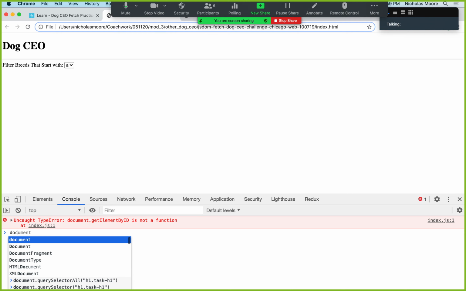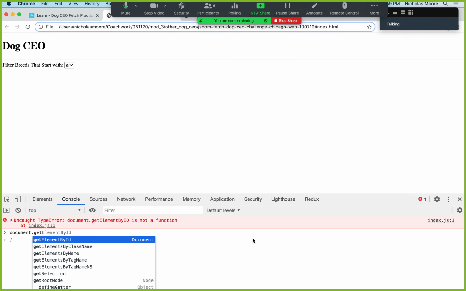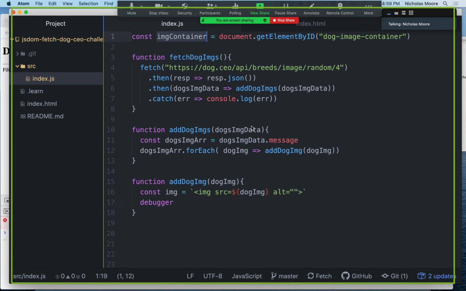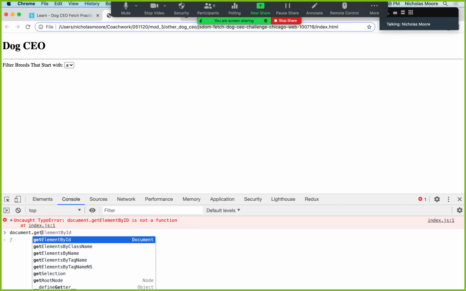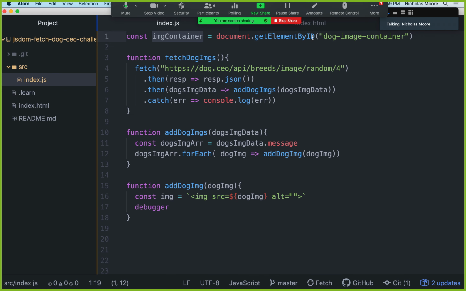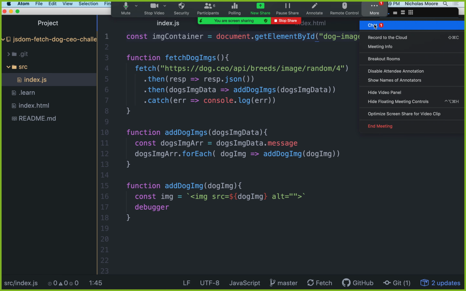Let's see. Because I capitalized the D here. That's another great thing about the console, the dev tools here as well. Like I couldn't remember is get element by ID, does it have a capital I and capital D or not? And if I just type it in here, I get prompted with the available methods I can call, right? And I see, oh no, it's lowercase. So it's kind of a great way to code side by side because this is a huge repository of knowledge you have available to you.